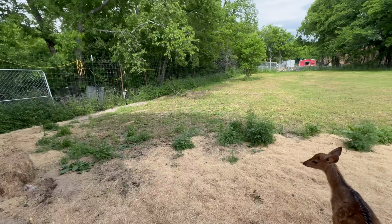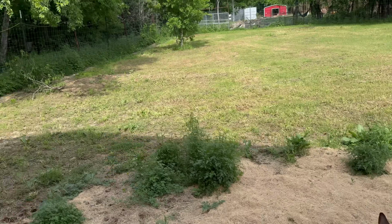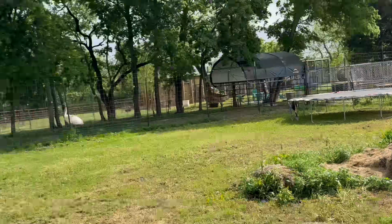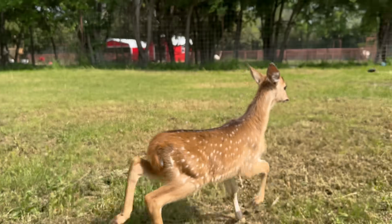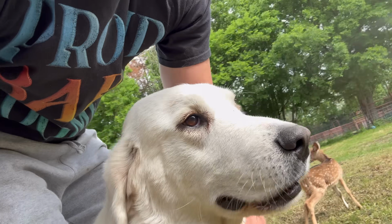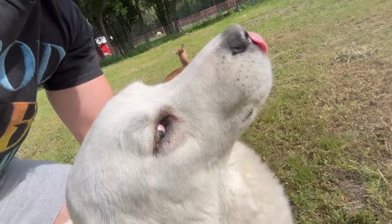Now, just like the whitetail that we're gonna have here later this summer, Boo Boo gets to try out this whole deer pen. And here we have plenty of shade all day under the trampoline over here, and Boo Boo's clearly not scared of the dogs, so she's gonna be just fine in here. And Queen knows not to be cringe around our son Boo Boo, because she knows whatever happens to Boo Boo, I'm just gonna do it to her.